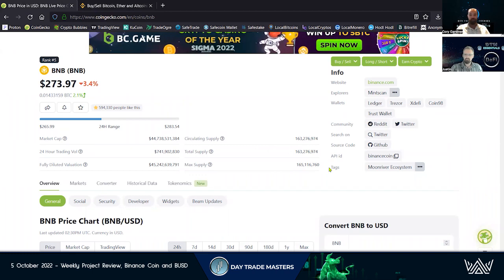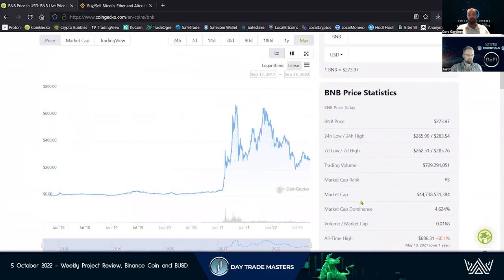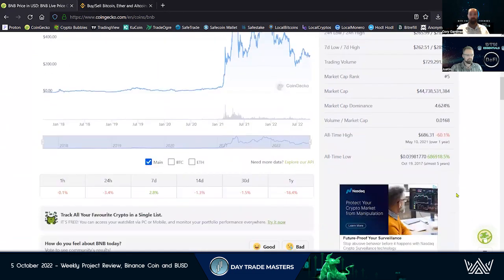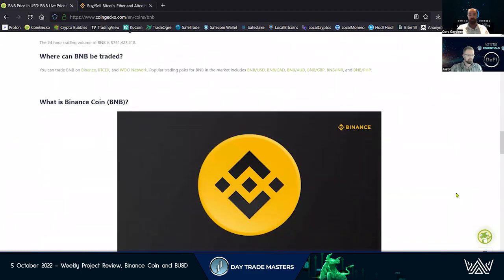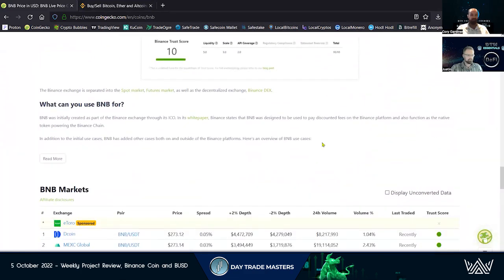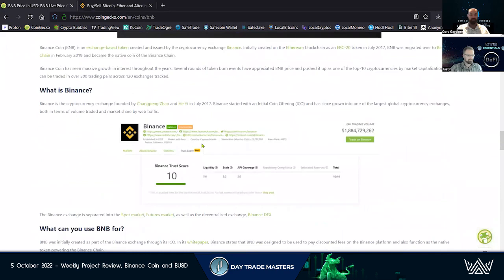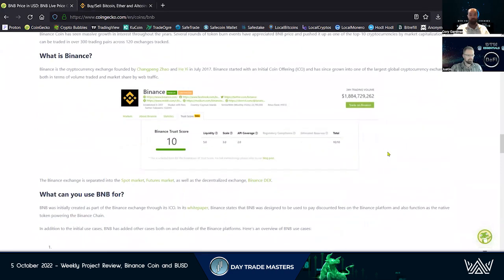As far as holding BNB, I would definitely look at having at least a little bit. We use it for some of the DeFi side of things too, using PancakeSwap. You need to have BNB in your wallet to engage on the protocol and make trades — it's the gateway into the BSC chain. BNB is just like Bitcoin for accessing the rest of the crypto markets. PancakeSwap is the highest volume DEX out there, and you can get rewards. Some of the IDOs are incredibly profitable — it just takes a lot of research and time.